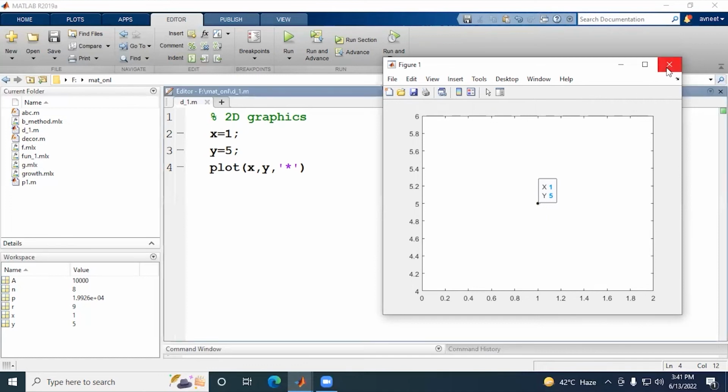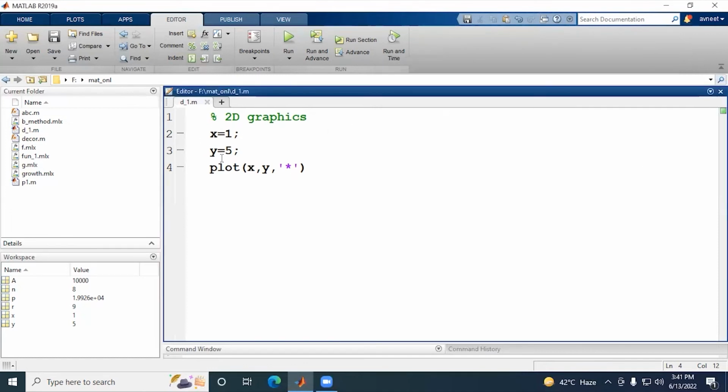Very simple. Let us make it a little bit more complex. I was working with the scalar values of x and y. Now I'm going to take arrays from 1 to 5 and 1 to 5 again, with the same statement, plot x comma y.